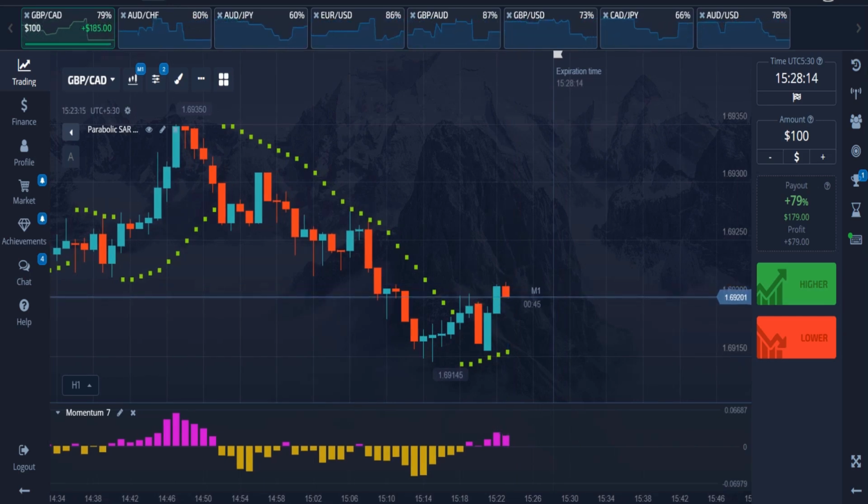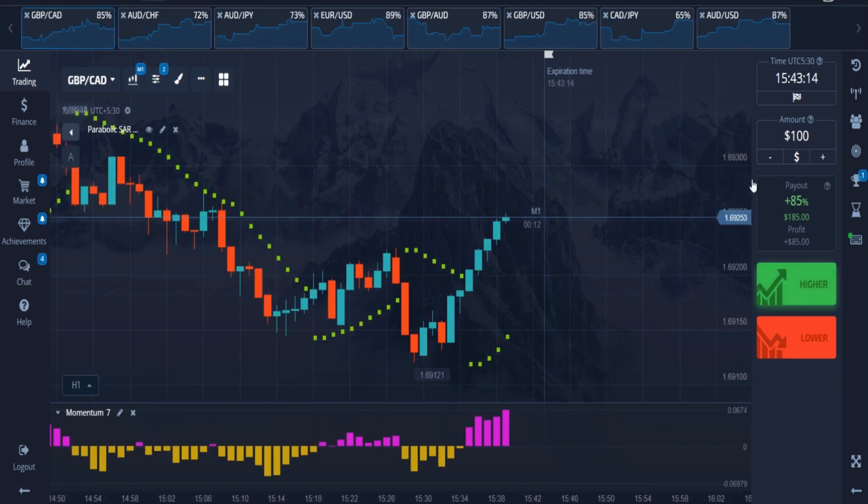This setup worked exactly as planned and delivered a profitable result. Remember traders, success comes from following the rules and waiting for the right opportunities. Patience and discipline are the keys to winning in trading. Now, let's stay focused and look for the next perfect trade setup. Let's keep going and growing.